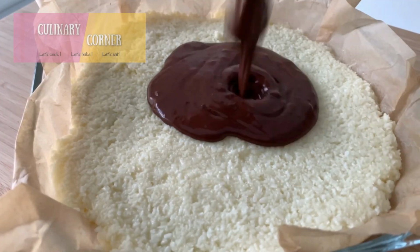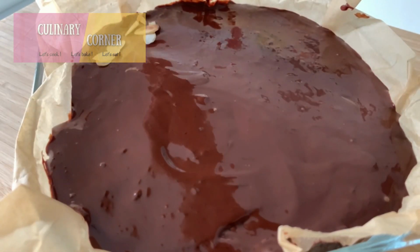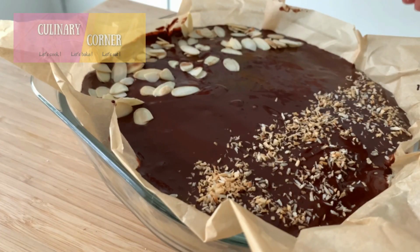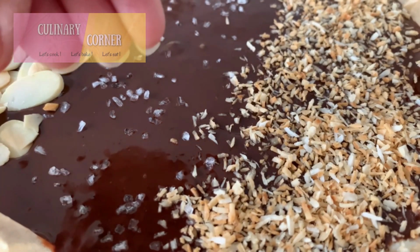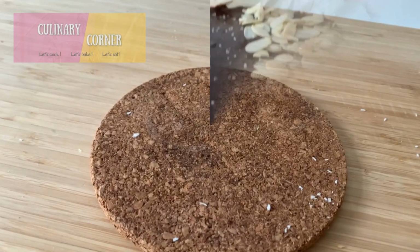Pour over the coconut filling, spread evenly and sprinkle with your favorite topping. So here I have toasted almond and coconut flakes and sea salt. Oh man, looks delicious already. Can't wait to try. Chill in the fridge for at least 1 hour before serving.